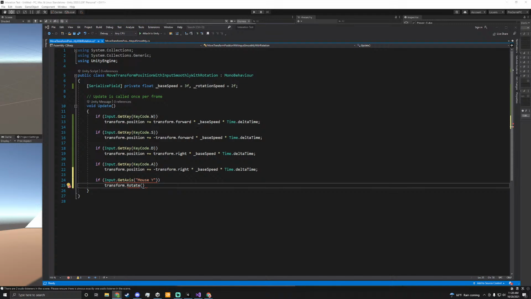Something I just realized is that what he did is rotate, and that's adding.